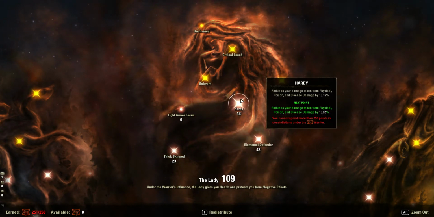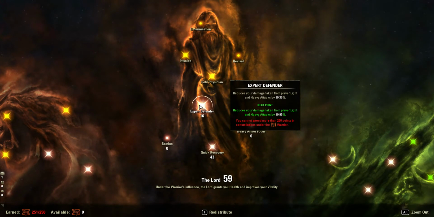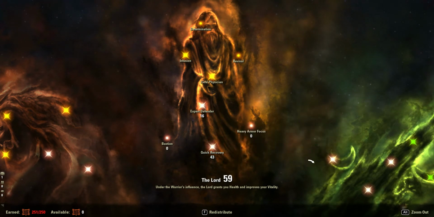10% in Thick Skin, 10% in Hardy, 10% in Elemental Defender. This tree is all really about sustainability and not dying. Anyways, I got 10% damage reduction from light and heavy attacks, just because, like I said, there's gonna be a ton. I should have raised that up a little bit, maybe, but you gotta spread the points around where you can. And also 10% in healing received. You need it, trust me.